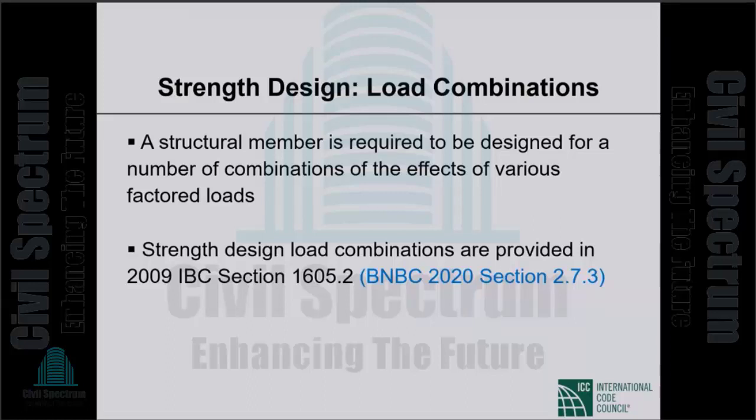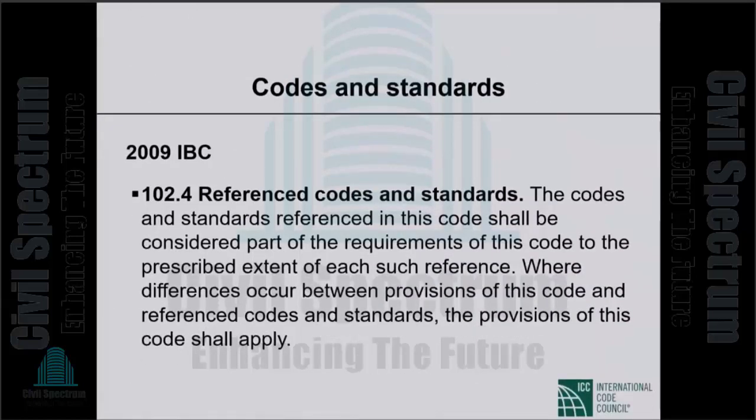In the US, because the load combinations are given in the IBC, those are the load combinations you must use in design. Those are based on ASCE 7, but when a code and a standard cover the same topic, you go with the code, not the standard. In your case, that problem doesn't arise. Your load combinations are in BNBC 2020 section 2.7.3. You have one place to go. Here I'm telling you that the code governs, not the standard.